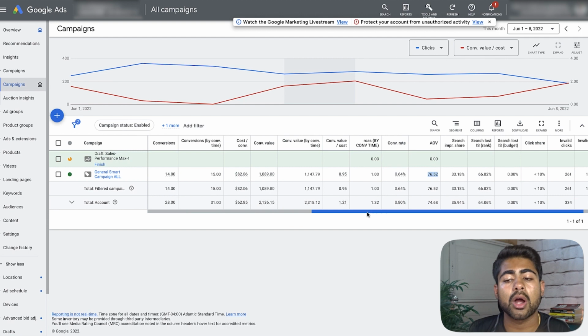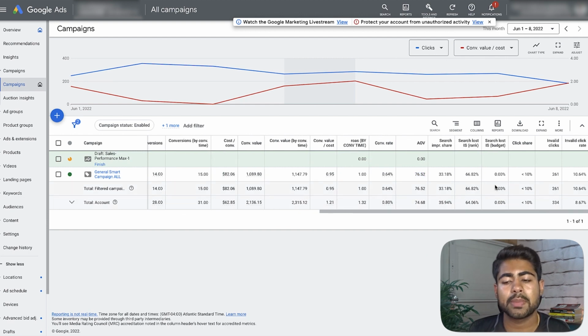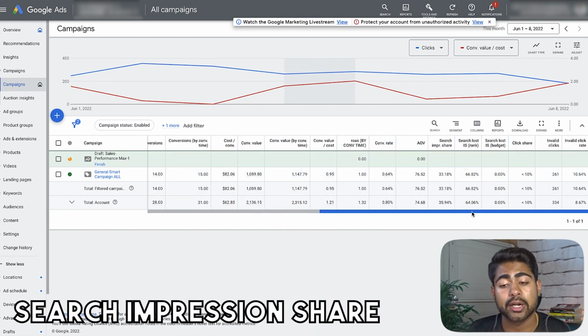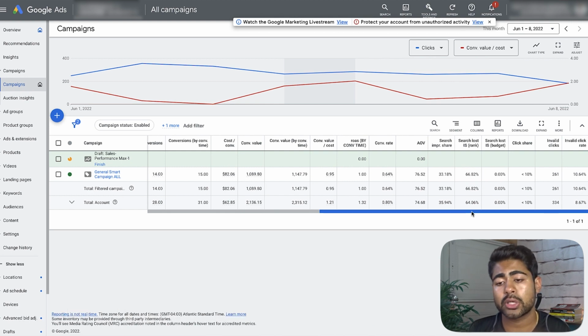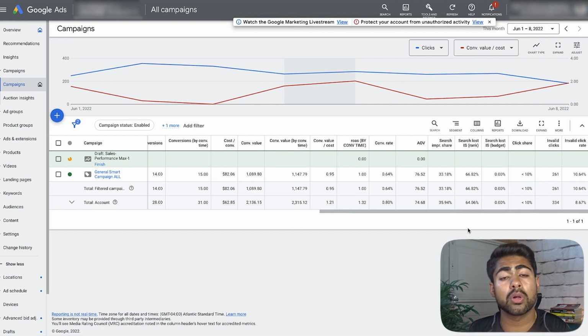Now, moving on to the other important metrics, the next most important metric I'm looking at is search impression share. Search impression share is a very important metric I look at because it basically tells me how much of the search impressions I'm getting out of what is available in the market. For example, if there's 100 people searching for the product 3D printer on the Google search platform, and my search impression share is 30%, that would mean 30 people out of those 100 people actually got to see my shopping ad or my search ad. So my search impression share, meaning how many eyeballs I got out of those 100 eyeballs, is 30.